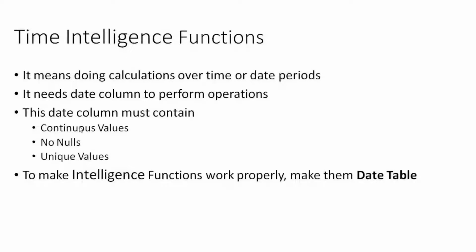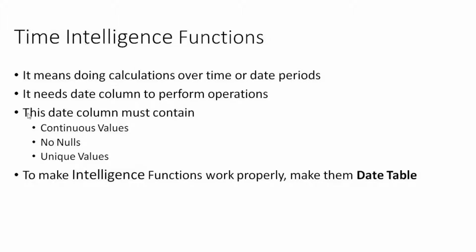So we have to use especially the date and time table we created the other day, right? If you don't have a dim date or date and time table, then definitely time intelligence functions cannot be implemented as part of your DAX. So we have to use a date table, and we knew how to create a date table with calendar and with calendar auto. I hope you remember that and have practiced that. This date column must contain continuous values, no nulls, and unique values. Using the dim date or dim time table, we're going to achieve time intelligence functions.